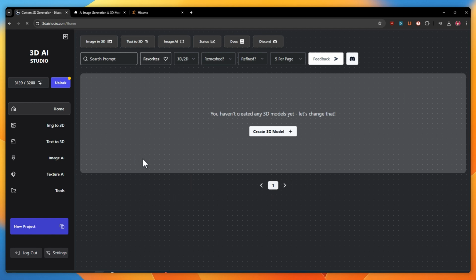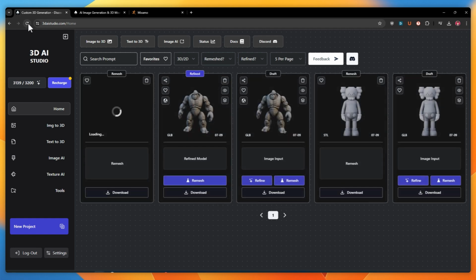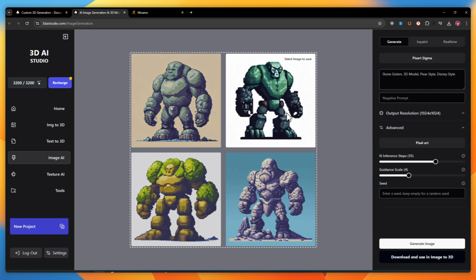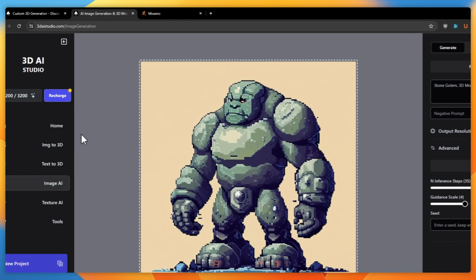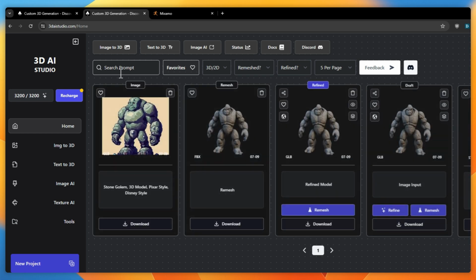This usually takes about, let's say, 5 to 10 seconds. And in the meantime, I quickly wanted to show you this cool feature, which you could use for basically anything. In my case, I would use it for a game icon or a weapon icon. I just used the pixel art sigma and chose a pixel art style, and this gave me some cool options. I like this one a lot, so I'm gonna hit save. It now pops up here.